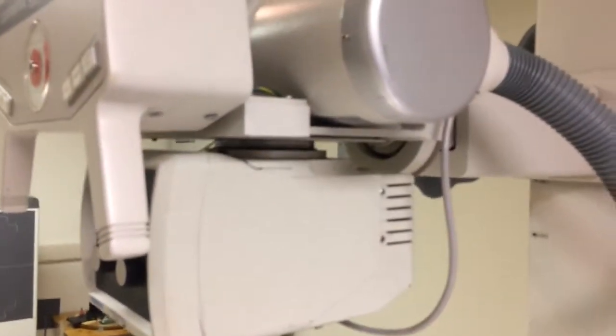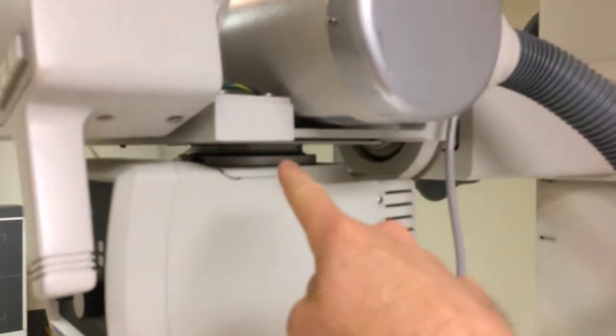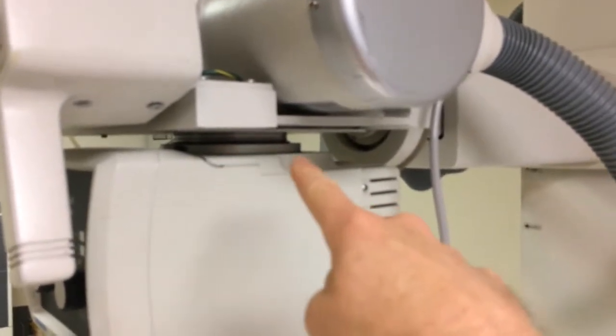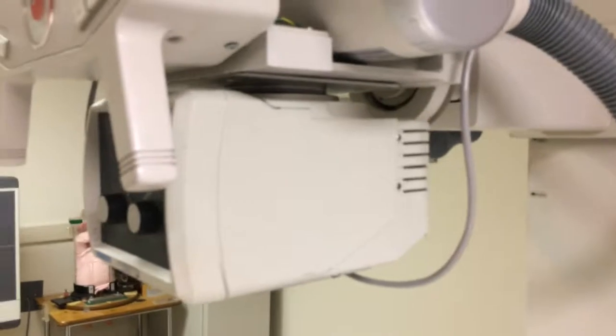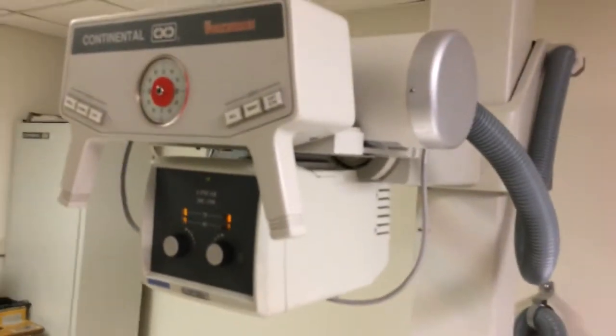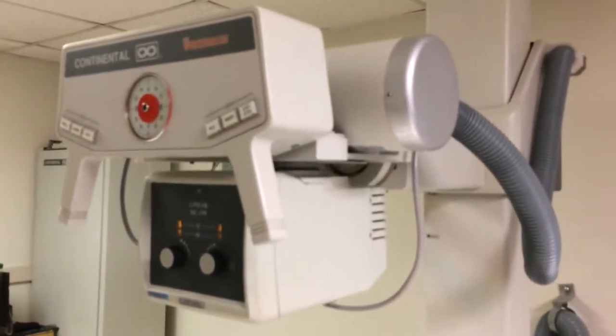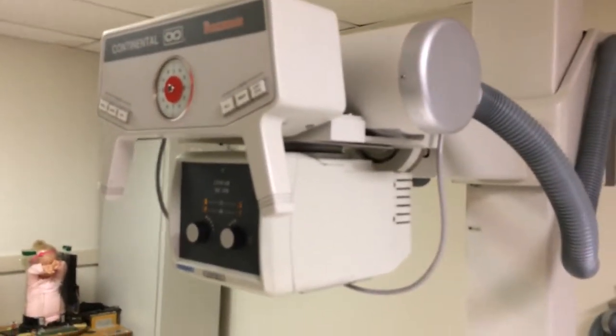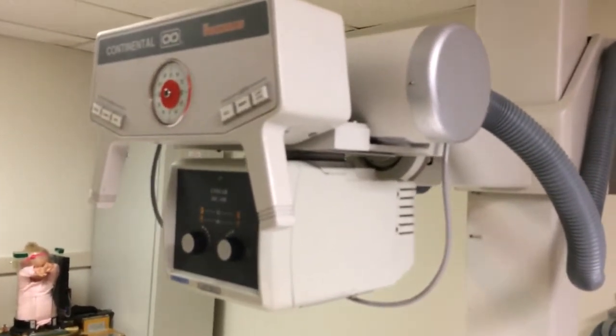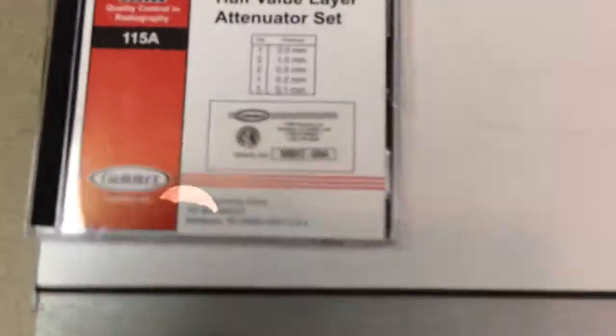When the physics department comes in, they add filtration. A lot of times, in this general area right in here at the top of the collimator, there's a way to add filtration. Both of those combined make for a total filtration of the x-ray system, which for this unit, since it's capable of operating at energies above 70 keV, is 2.5 millimeters of aluminum equivalent.